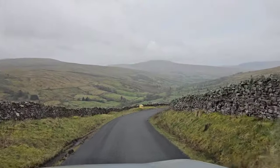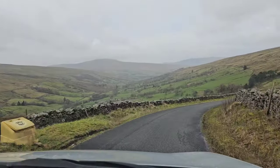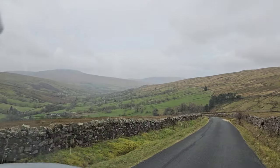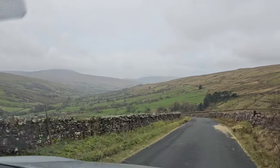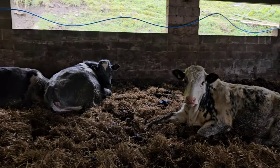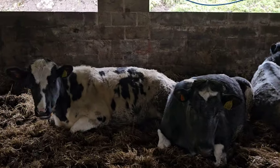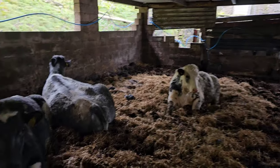On my way to Dent for some of them big lick buckets so we can put some fodder beet in. Just thought I'd show you on my way. Nice, isn't it? It's actually Cowgill. Dent's further down the valley. These are them heifers that we reared as calves, like the ones we've got at home. Hey guys, I think they're doing well. All been bulled by the limousine.